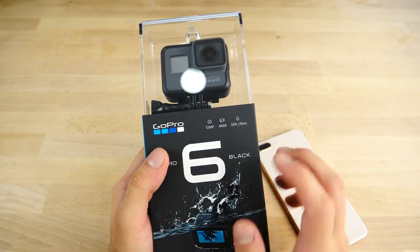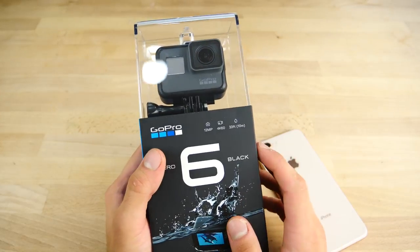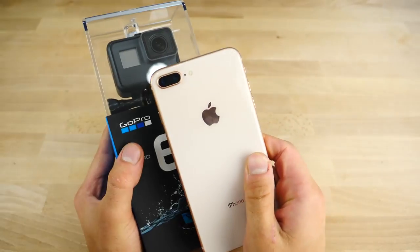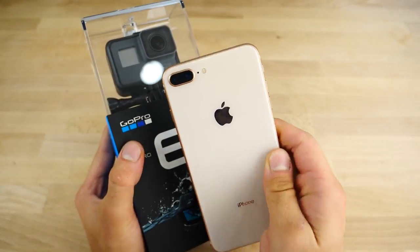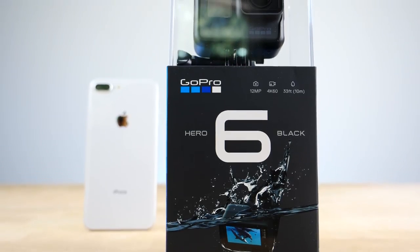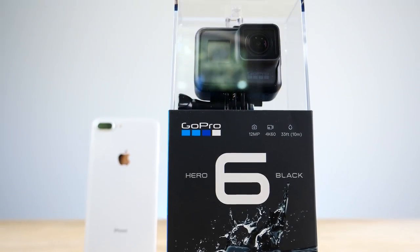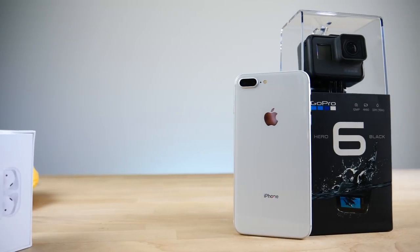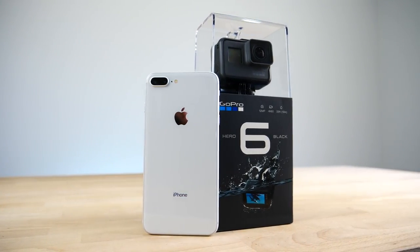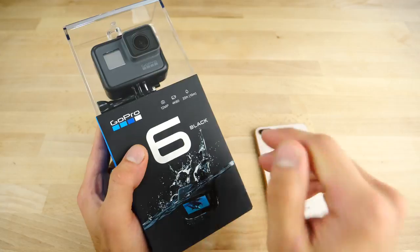So for a $500 action camera, I wanted to see how this camera quality compares to Apple's latest iPhone 8 Plus, which I think is way ahead of its time with the camera technology behind it. It's only possible with the A11 Bionic chip inside. So let's go ahead and do a head-to-head camera comparison with something I usually don't compare it to, but for a $500 camera that touts the same capabilities as the iPhone, I have to.